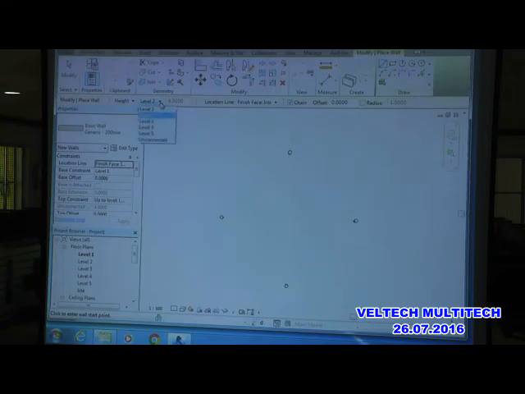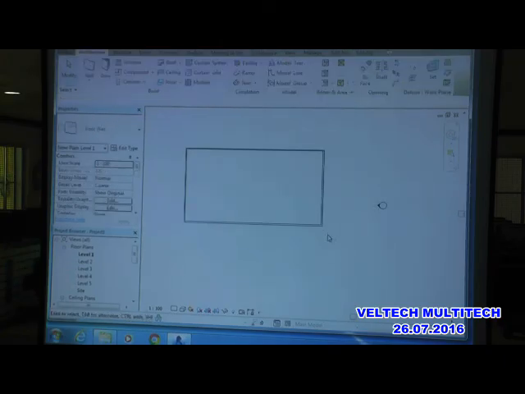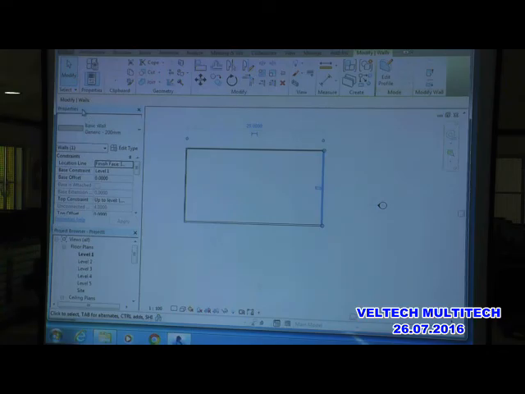So here I'm giving it as height from level 1 to level 2, so that the height of the wall will be from floor 1 to floor 2, that is 4 meters. Okay. So after giving that, I'll take a rectangle and just draw a small sketch here, and then I want to draw a, so this particular wall which I have created is of generic 200 mm.